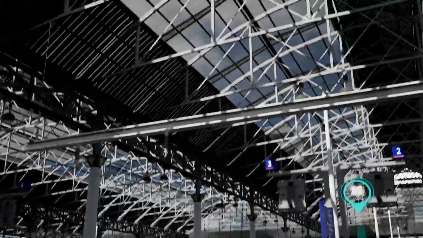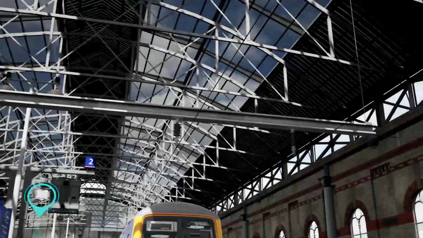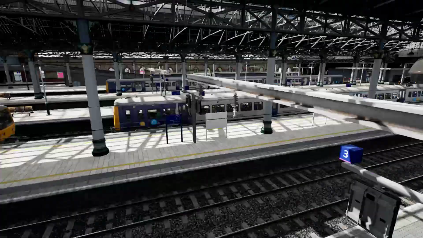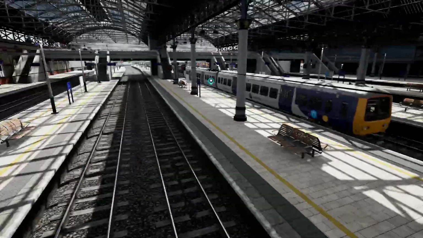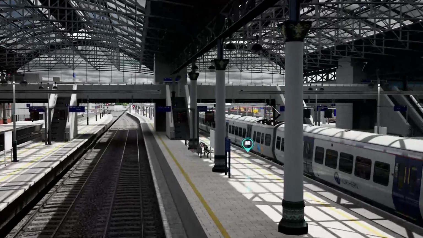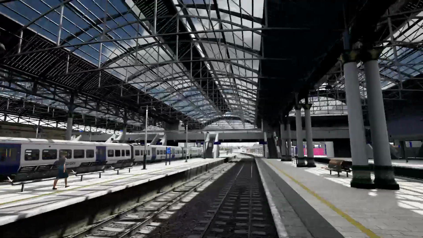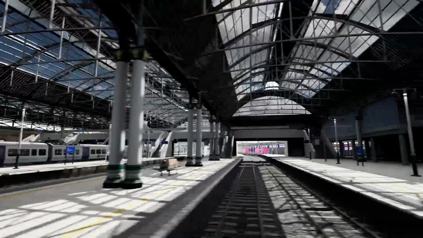Before we get started, though, I just want to mention how lovely this Manchester Piccadilly model actually is. I've never felt we've had a competent model of Manchester Piccadilly. And don't get me wrong, I've not actually seen what Just Trains did in Train Sim Classic. But as far as DTG is concerned, oh hello, freight train. Oh nice, Freightliner. Yeah. So as far as DTG's models are concerned, I've never felt we've ever had a particularly competent model of Manchester Piccadilly. And this one looks awesome. Let's be honest, it looks amazing.